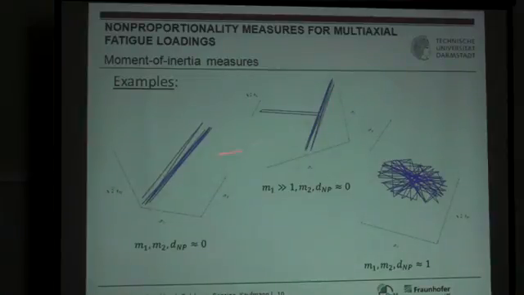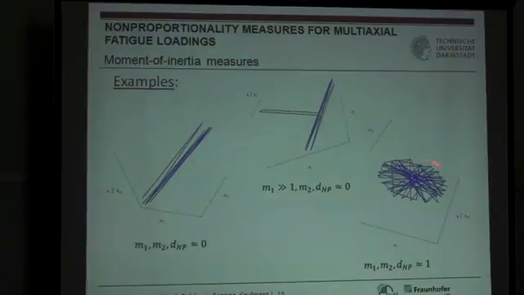This graph is a little bit different. It's essentially very similar, but it has some strange peak looking in some other direction. And in this case, the value m1, so this one with the projections, would yield something much higher than 1. The two other values would still be close to 0. So that's the question: if a path of this kind is really non-proportional, and if peaks of this kind are to be taken into account during the fatigue life equation.